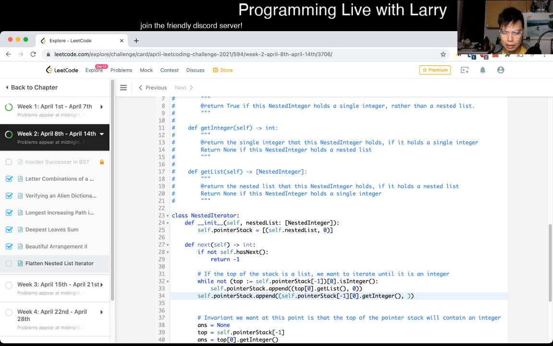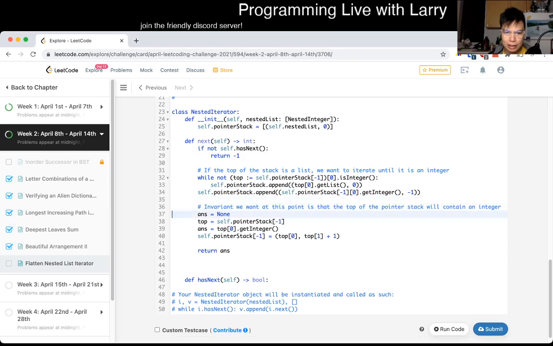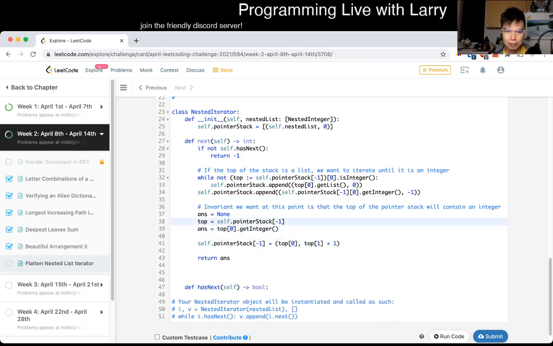We'll just do -1, because this is an integer, right? So we don't have a list, so we have an index of -1 set. And then now we just look at this, the top will be an integer, so this is obviously going to be wrong. What we want is actually, so the answer is going to be top dot pointer dot that get integer.